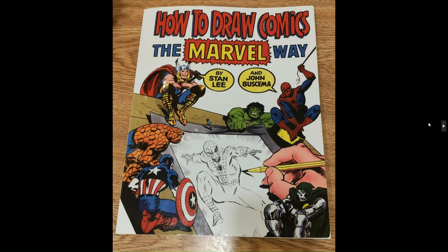I had this book for many years and pored over it, trying to learn how to draw, but I didn't take art classes. I figured the book would tell me how. It says how to draw comics the Marvel way. It does not, but it really does show you how dynamic Stan wanted everything to be. There were never static figures in these comic books. I mean, even Doomsday right there is pouting. But read it. Mostly it made me want to read the comics that John was showing us how to draw.